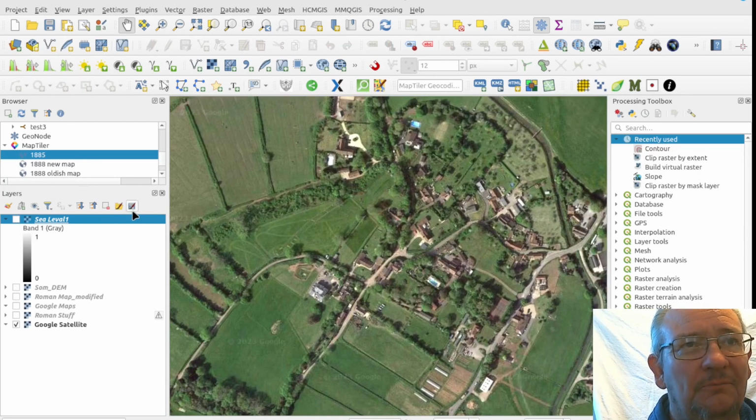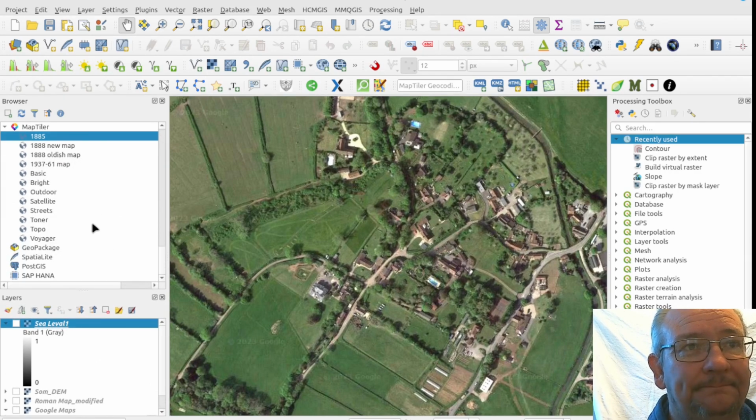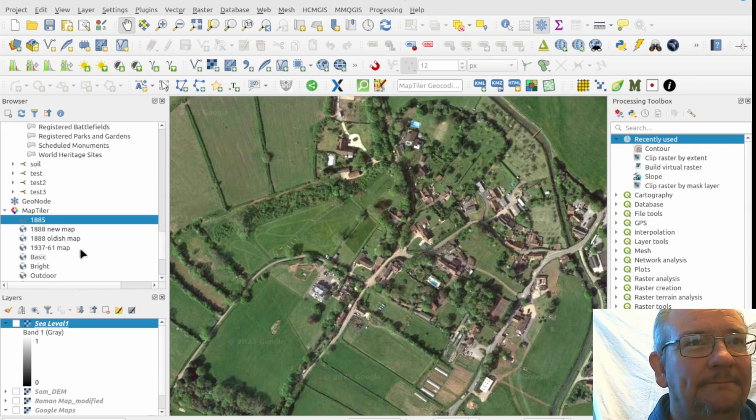Right, I've got some other maps. Now, down here, I've got, where is it? MapTiler. You have to pay for MapTiler, about £25 a month, but it gives you some pretty good maps. We'll go with the 1885 map. We'll double click that, and it will appear down the bottom here somewhere.